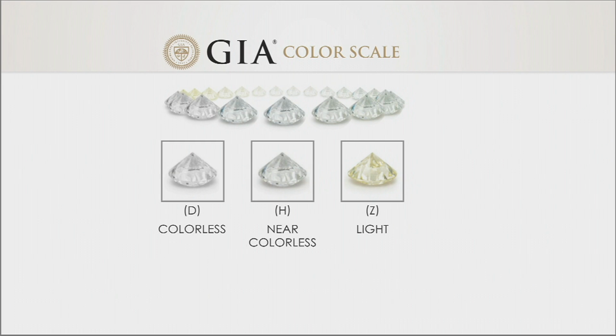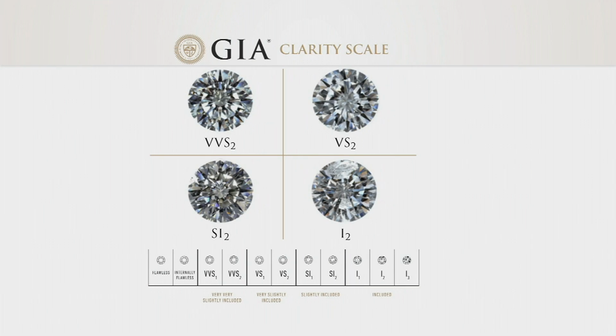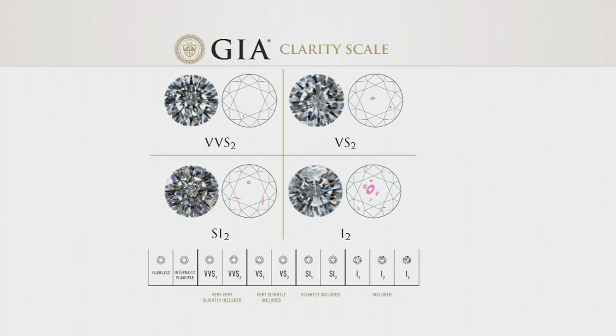When I'm off camera, off to the side, oftentimes I'll be on social media. I know you were teasing Aaron about being a social media person. Well, I was talking to Sandy. Sandy's one of our customers, and she wanted me to clarify our clarity scale with the GIA. And so I really want to be clear about this because it is important to me. You want to be clear about the clarity? I'll be clear about the clarity.